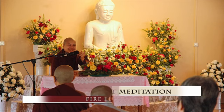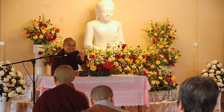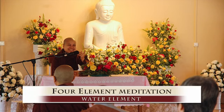You can relax. Another one is cohesion, the water element cohesion. You can tighten both hands, trying to use energy to tighten. After a while, you feel a tightness in your hand, and you can start from there. The mind thinks about tightness, tightness, tightness. Then slowly try to feel it in the whole body.